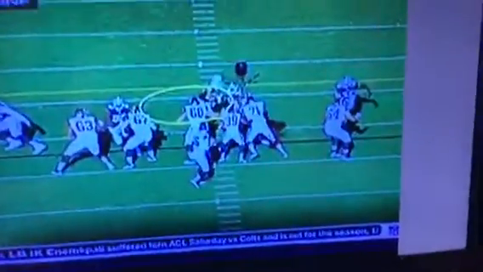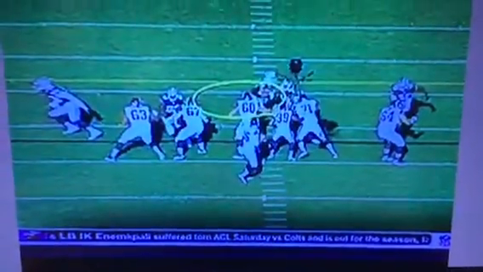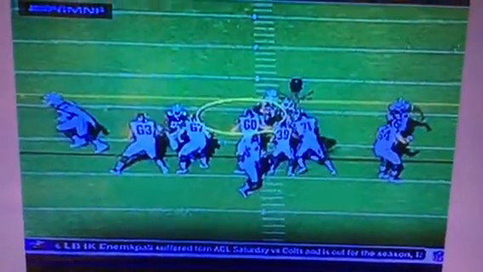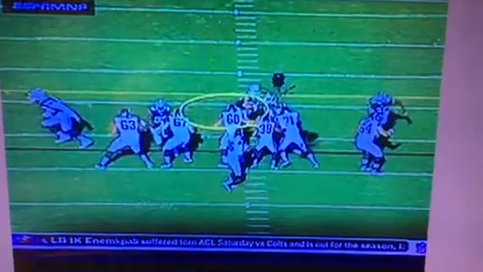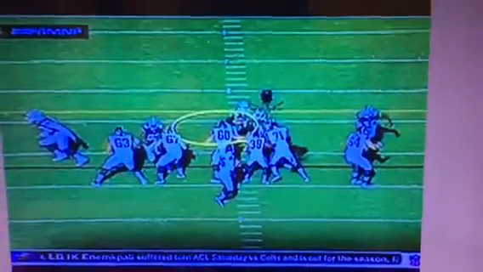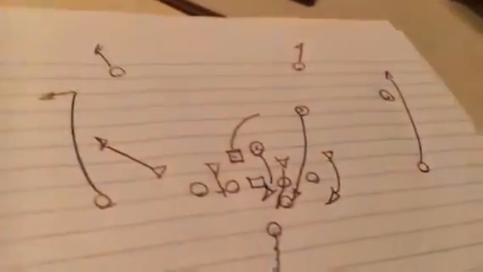This is the play where Jared Goff eventually had a tip pass that was intercepted. And you would say, what is this? Well, this is actually an exotic double A gap zone blitz. And you're going to say, what? Yeah, it's this right here.